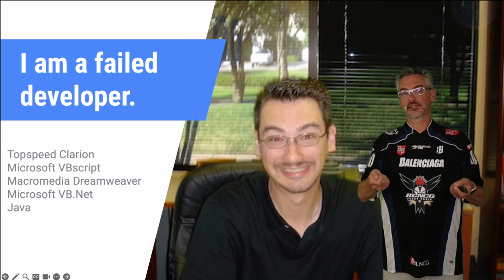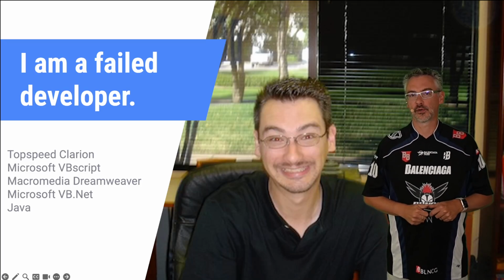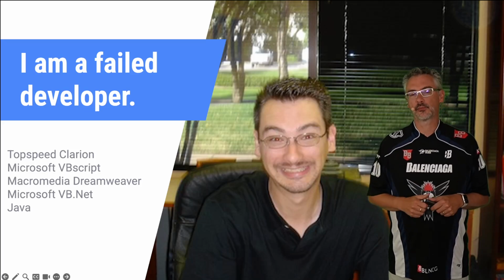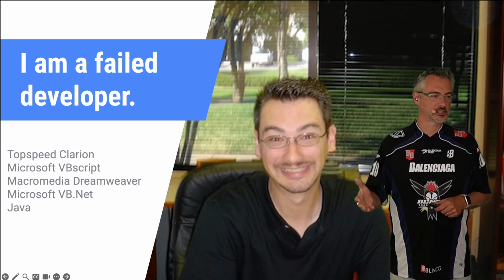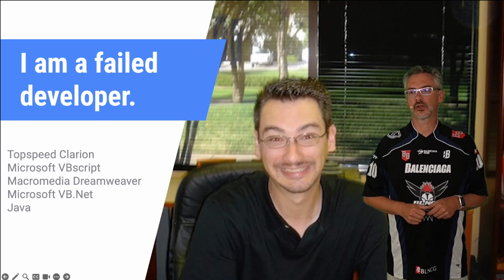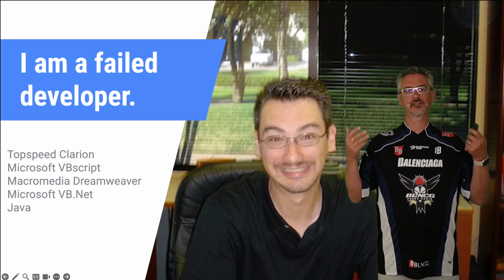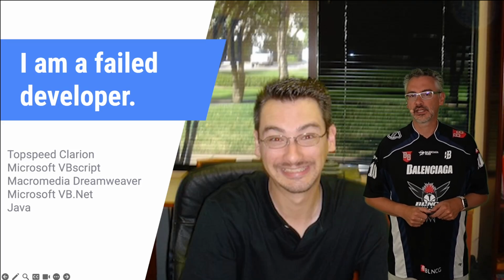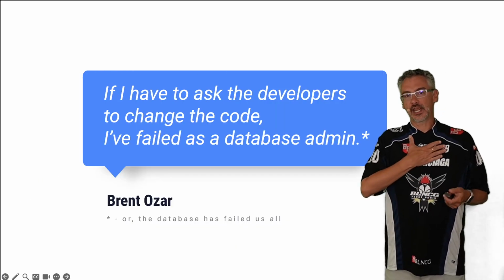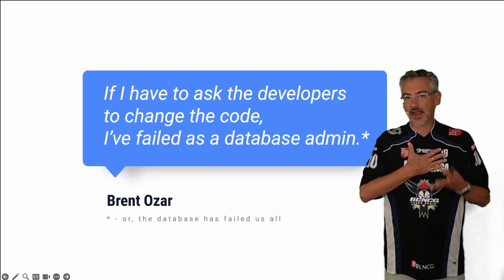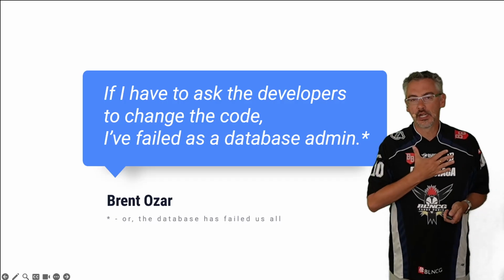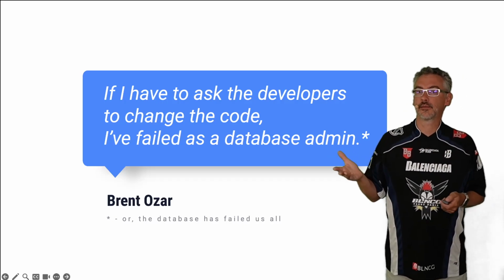I know because I am a failed developer. Back in the late 1990s and early 2000s, I was trying to keep up with constantly changing code technologies, frameworks, and languages that I had to learn. I suck at coding. I suck at debugging. I have so much respect for developers and everything that they have to do. As a database administrator, I think that if I have to ask you to change your code, that's a failure on my part, or also it could be a failure on the database's part.